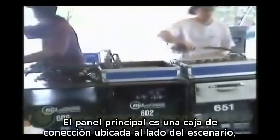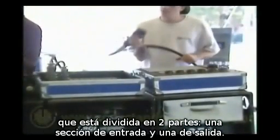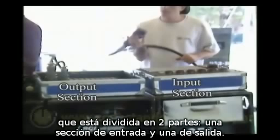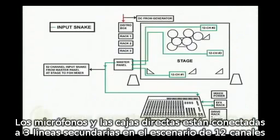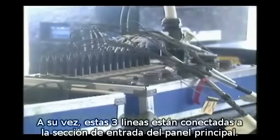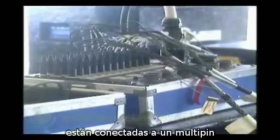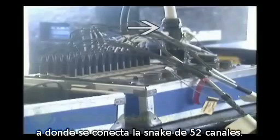The master panel is a large connector box next to the stage, which is divided into 2 parts, an input section and an output section. Microphones and direct boxes are connected to 3 12-channel subsnakes placed on the stage. These 3 subsnakes are then connected to the input section of the master panel. The inputs on the master panel input section are wired to a VEEM connector, to which the 52-channel snake attaches.